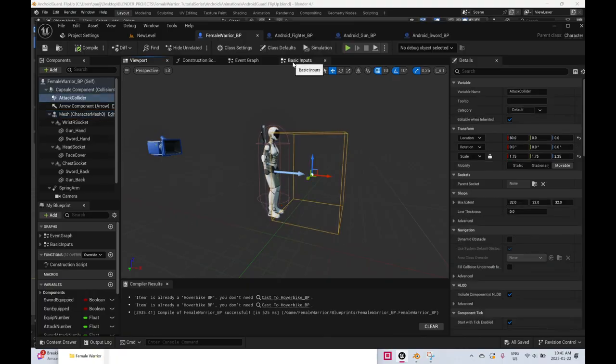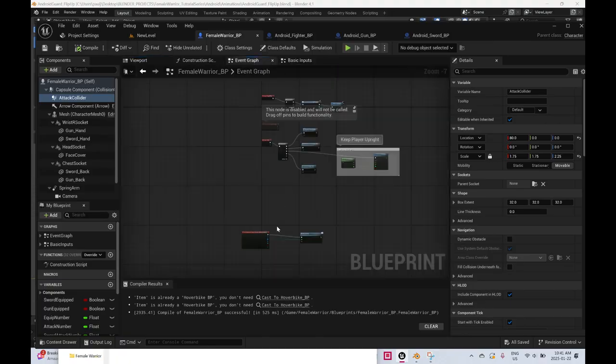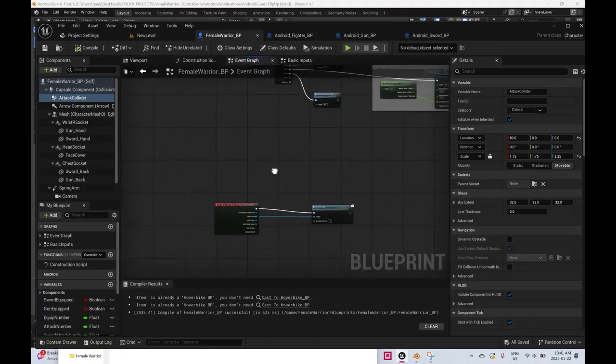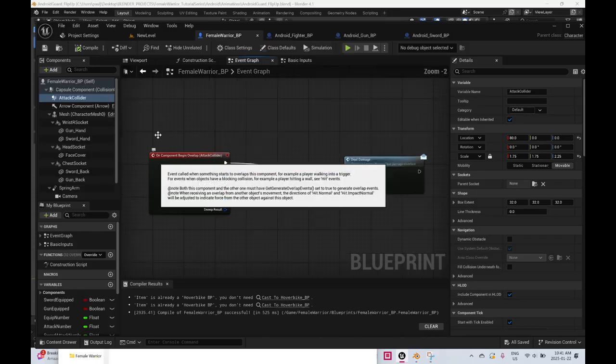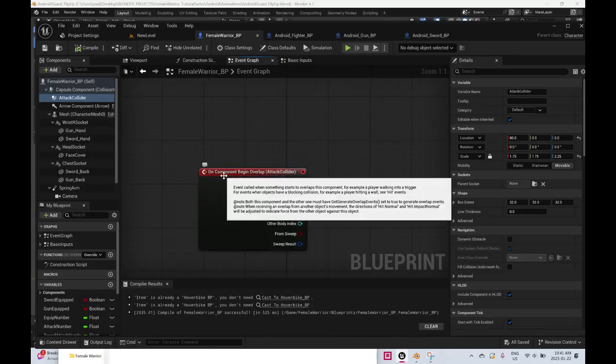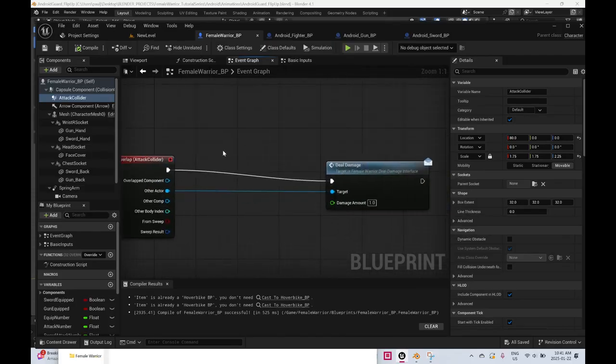It gets toggled on and off when she swings, and so when that box does on begin overlap, it does a deal damage, and it triggers.